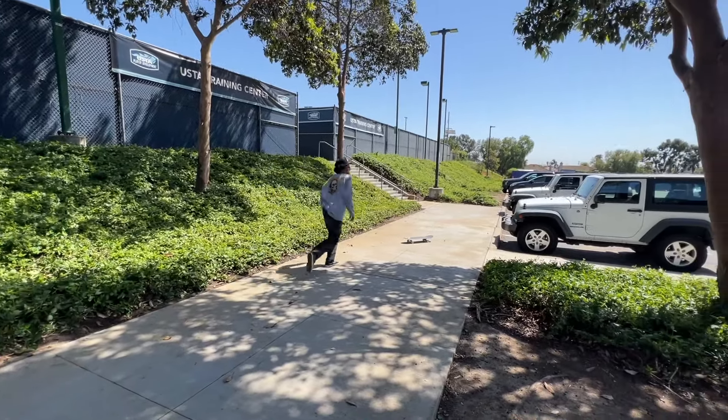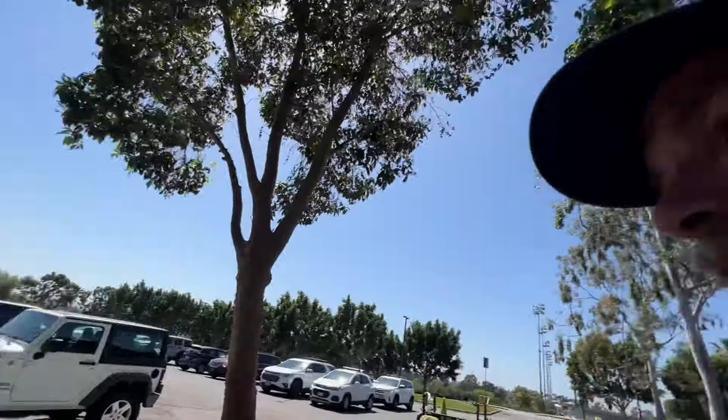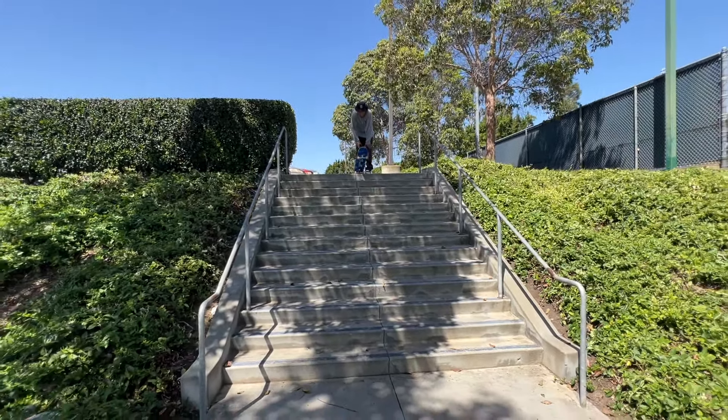Oh my god — the board is still together! It's official: you can jump down a 14-stair on a Walmart skateboard. You don't have to do it again — I kind of made the point. But keep in mind how centered he has to land for a good ride away, because on a three-stair kickflip he was getting wheel bite, and this is that plus 11 more stairs. He has to land perfectly centered and not let his wheels touch at all.